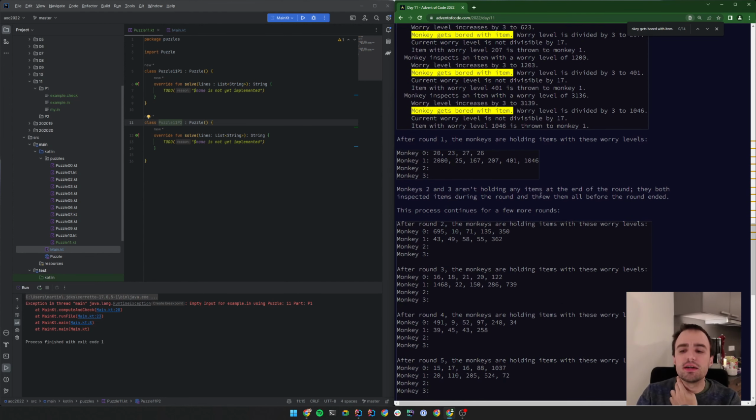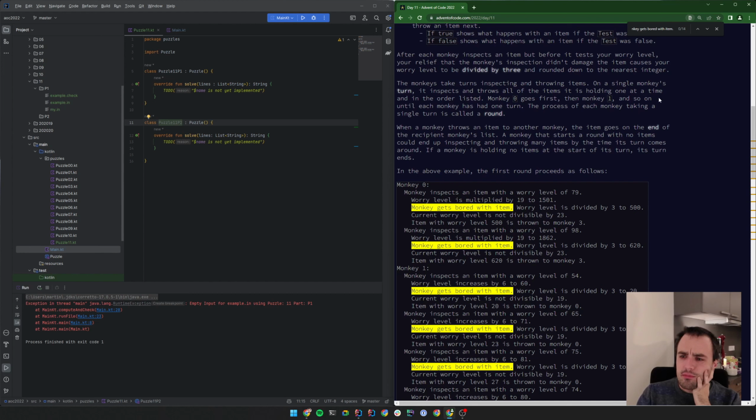So why is now the first round actually... The monkeys take turns inspecting and throwing items. On a single monkey's turn, it inspects and throws all of the items it is holding one at a time. Each monkey has had one turn.